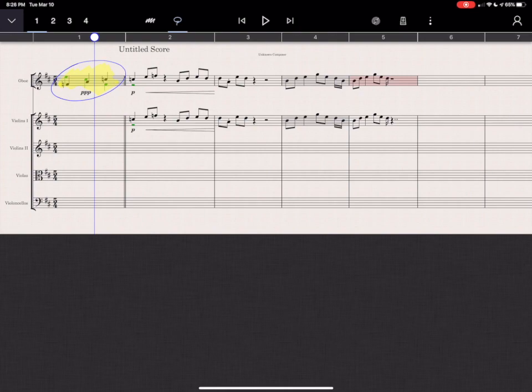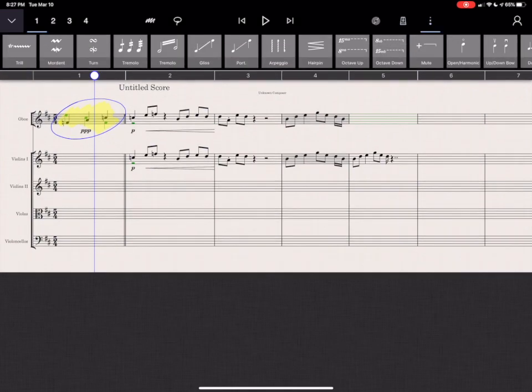All the way to the right of the toolbar, we have reader mode, which, if you are using the reader app that came out with this StaffPad update, then you can beam this score to other musicians. So if I've got an oboe and a string quartet, they can have the reader app on their music stand and I can beam this score directly to them. The updates even happen live, so that measure would get deleted right in front of the oboe player's eyes, I believe. We also have a metronome, and this one is pretty important.